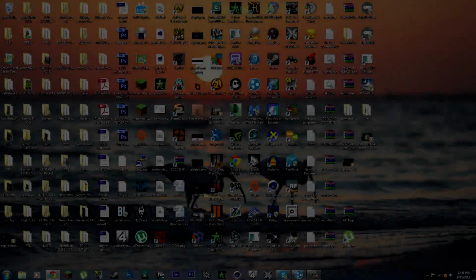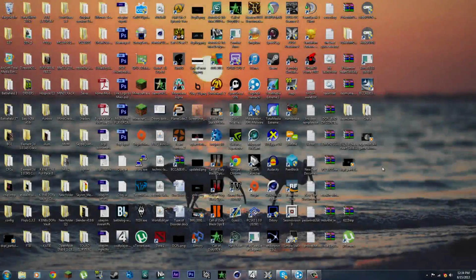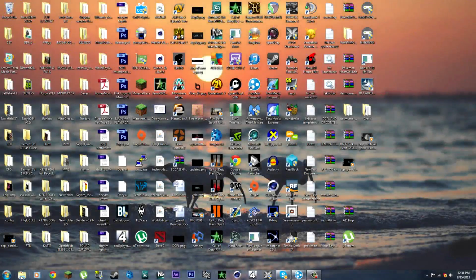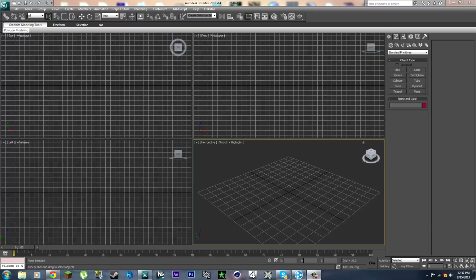And we're going to go ahead and move on to the next step. What we need to do now is open up 3ds Max 2010 or 2011, whichever one you have the plugin installed for. Give it a few minutes to boot up. Just wait and load. I'm just going to pause the recording. Okay, once you have 3ds Max open, and it took a really long time to open, I don't know why, but you should have this view, your normal perspective view.